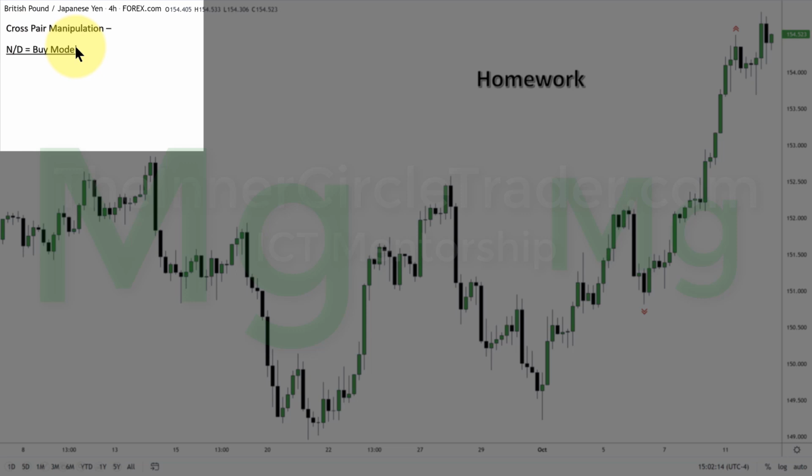If it is a buy model, how do you know it's in a buy model? Well, first and foremost, the dollar index, you need to consult that. Are we bullish or are we bearish? And or are we in consolidation? So the dollar index is really in consolidation, but with a modest bullish stance. So that means foreign currency should be going lower in respect to a higher dollar, but on a limited capacity. Why? Because the crosses are being manipulated, as I've been explaining with the euro pound. So if that's the case, we're seeing that the dollar index is not in a trending model, but it's in a consolidation with a slightly bullish stance.